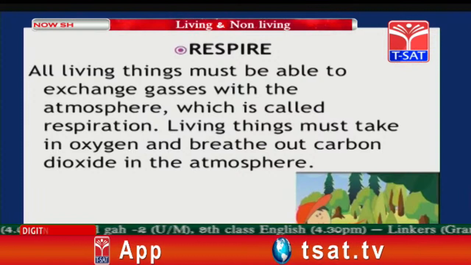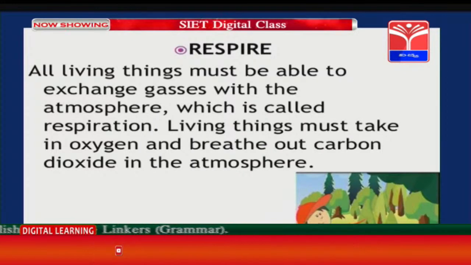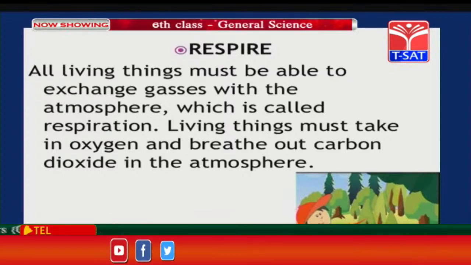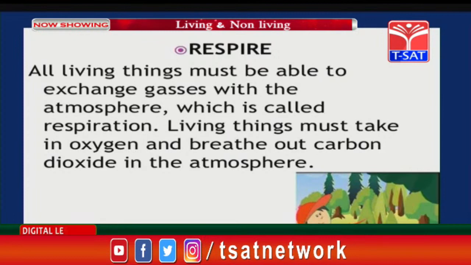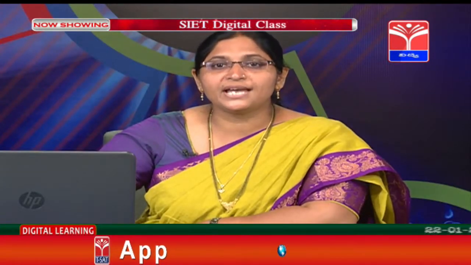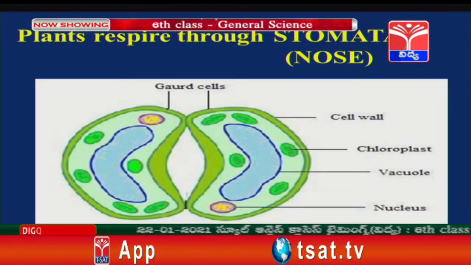All living things must be able to exchange gases with the atmosphere, which is called respiration. Living things must take in oxygen and breathe out carbon dioxide into the atmosphere. So, which gas is taken inside? Oxygen is taken inside, and which gas is released? Carbon dioxide. So, here plants also respire.